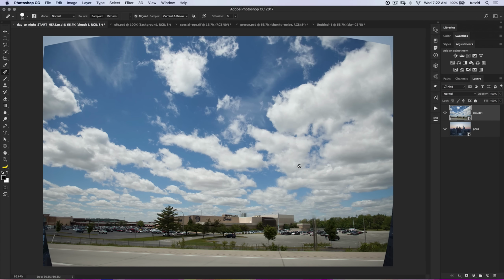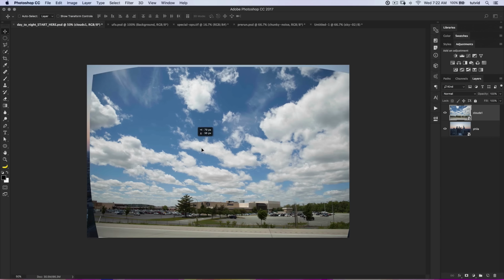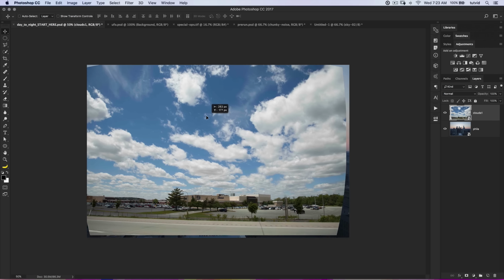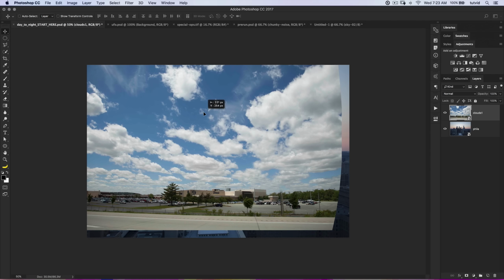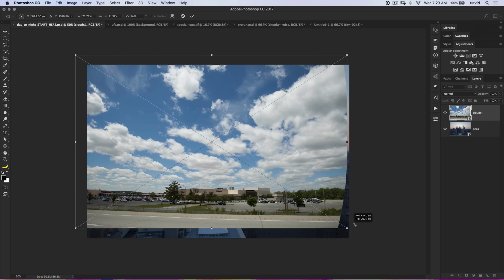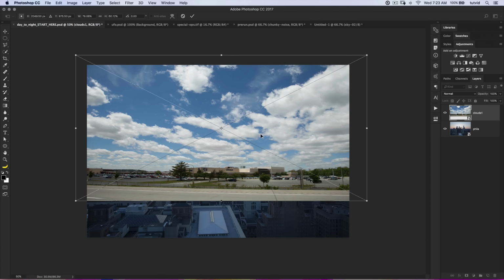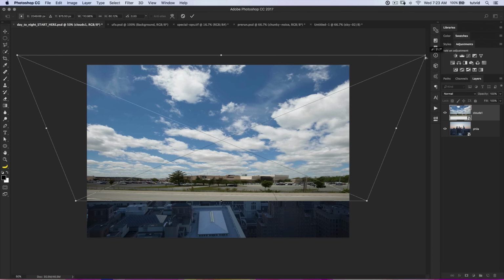What we can do is go ahead and select this. I'm going to zoom out just a little bit. It's Command or Control minus, by the way. Grab the move tool. I'm going to slide this guy right up there. You can see the corner's kind of bent because I did some lens correction on this bad boy. And then I'm going to go Edit, Free Transform, and I'm going to slide this guy into place, kind of something like that. And I'm going to right-click and choose Perspective because I'm going to stretch the perspective at the top of this photo out.